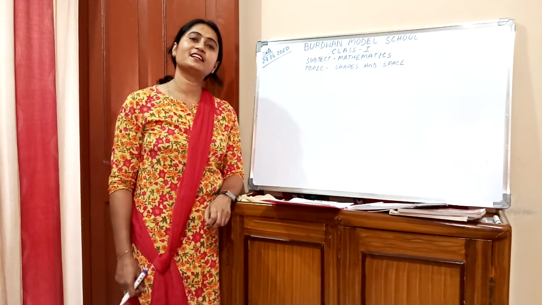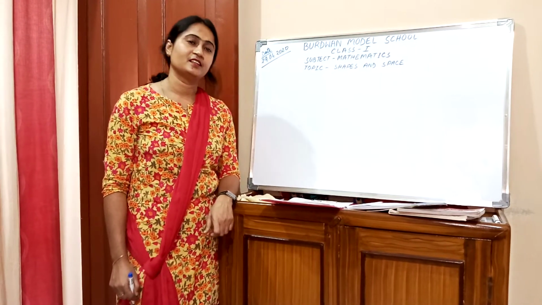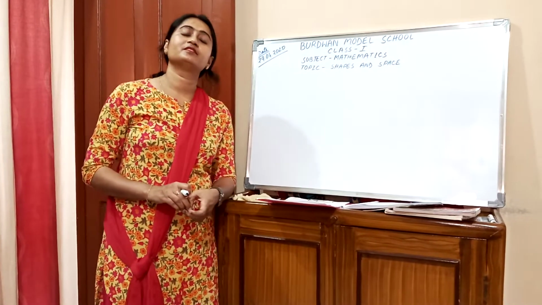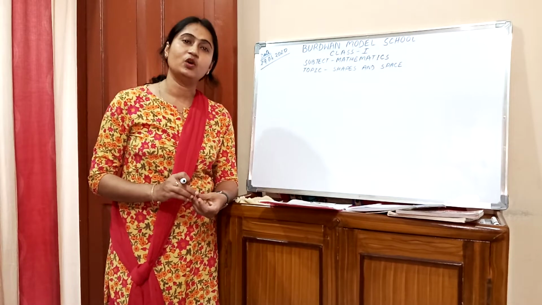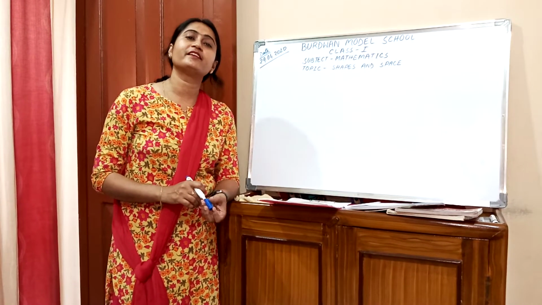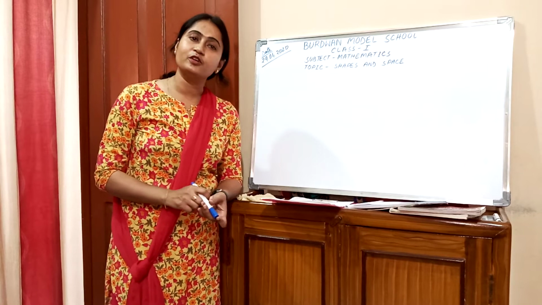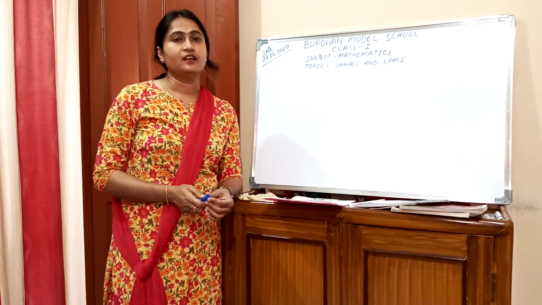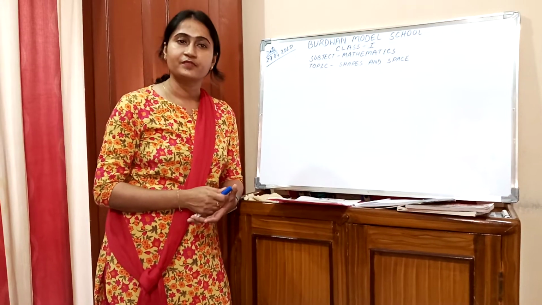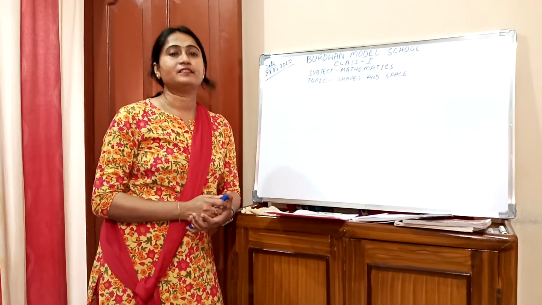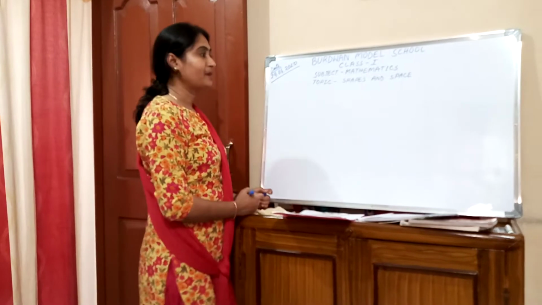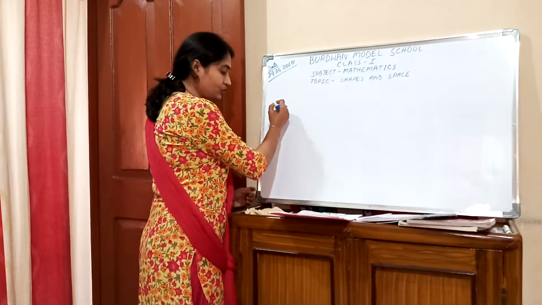Now let's start class 1. First of all, today I will draw a figure on the board and you all will follow me. Please children, take out your maths notebook and follow me. In the previous class we learned the shapes, solid shapes and plane shapes. We drew them also, but now today first you all take out your maths notebook and follow me.